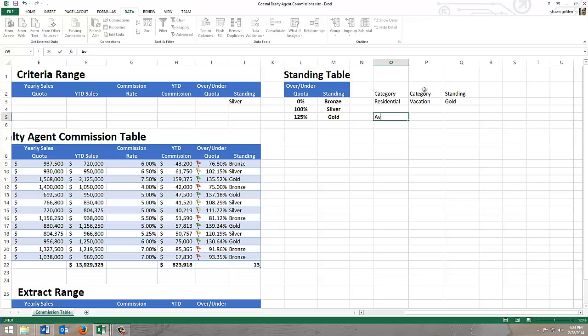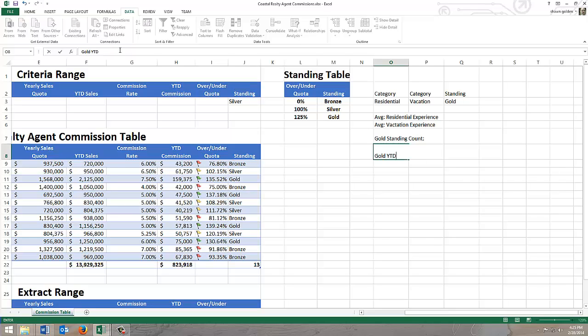And these are just basically labels for now. Residential, I spelled residential wrong. I think I did. It actually takes more time to put the labeling together than actually the formulas, but the formulas can be a little crazy. So let's take a second and make sure we do those correct.